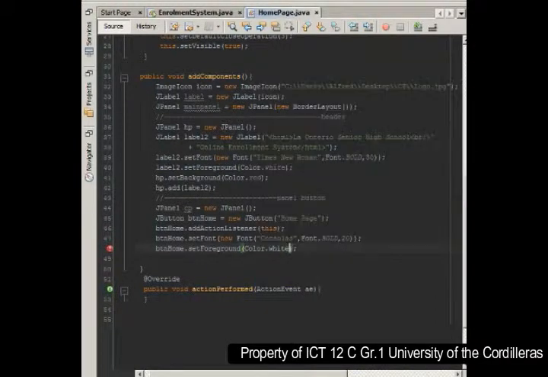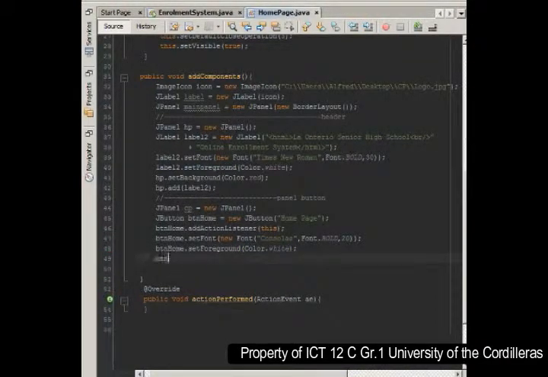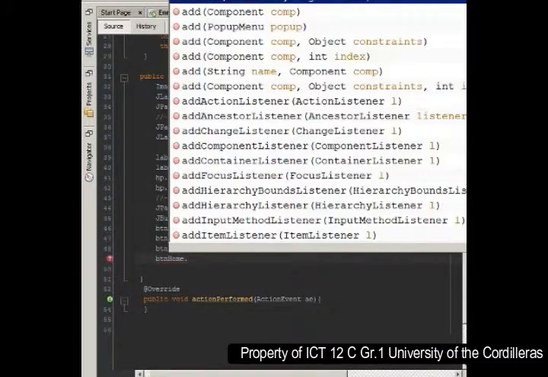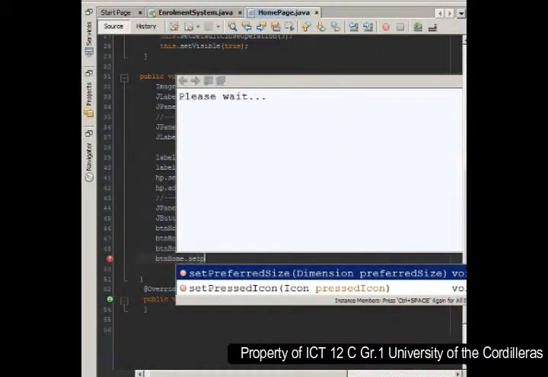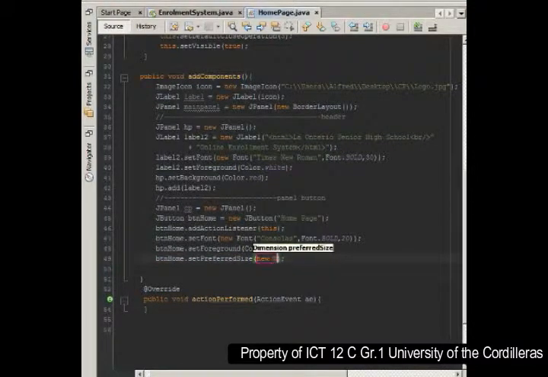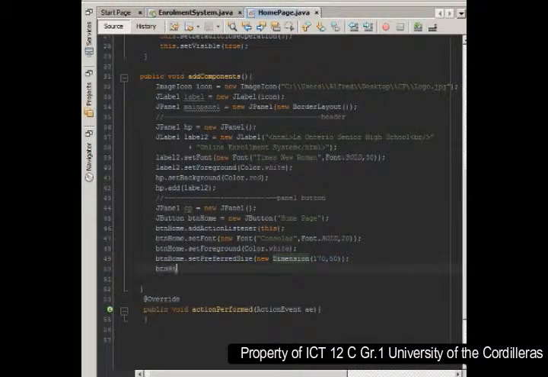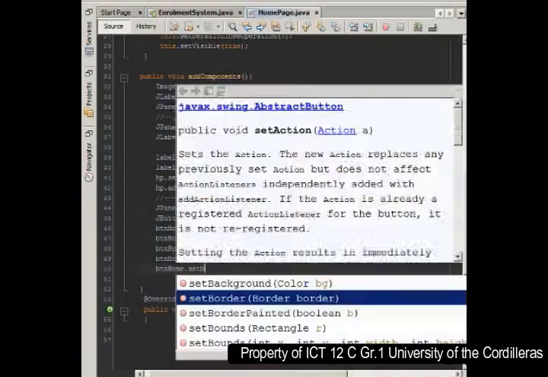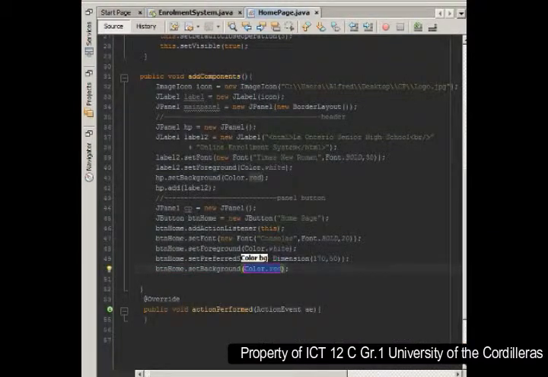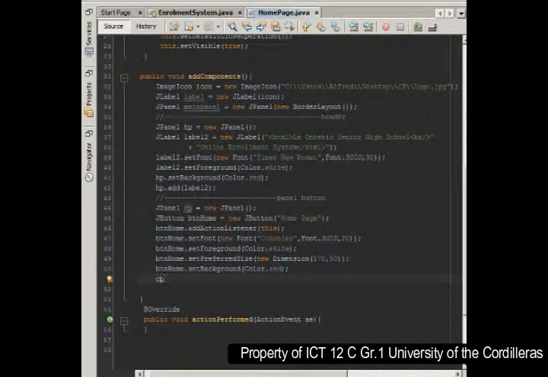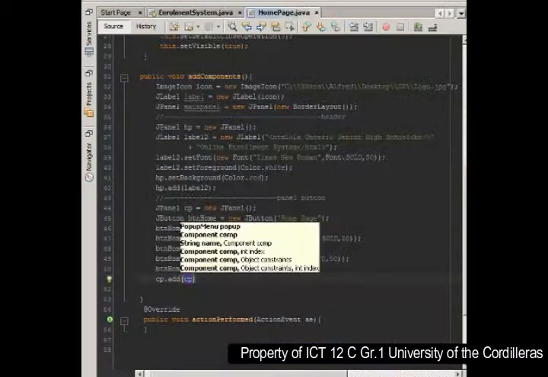Its foreground color, its preferred size, and let's set its background. Let's add that to the center panel.